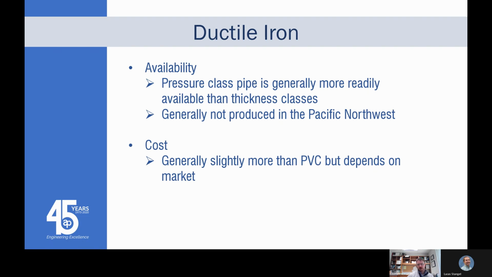We'll talk a little more about restraint later, but one thing to note with ductile iron is there is a little more flexibility there. Or, flexibility may not be the right word, but a little less cause for concern when we get to restraint. Some folks, this is just their standard. I know we have cities locally where, for distribution main lines, ductile iron is what you use. So it definitely has some pressure benefits, and then durability, like we talked about, as far as trench conditions, is another benefit. So, anything else on ductile iron, Lucas?